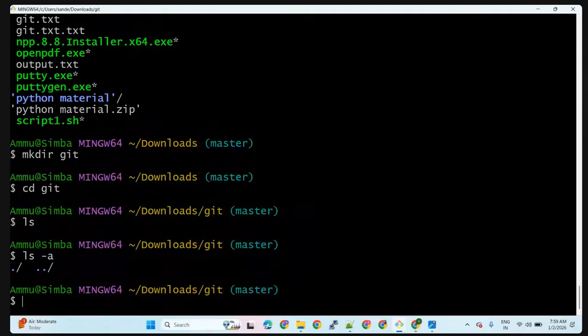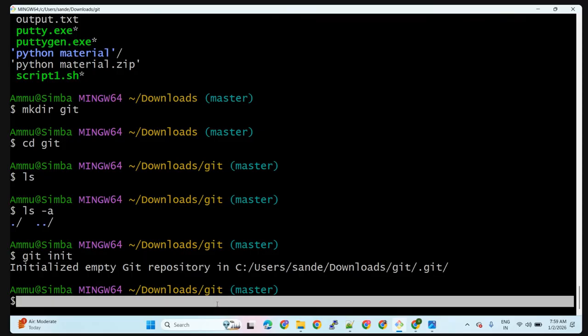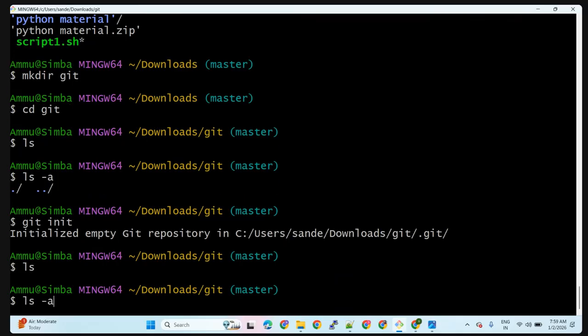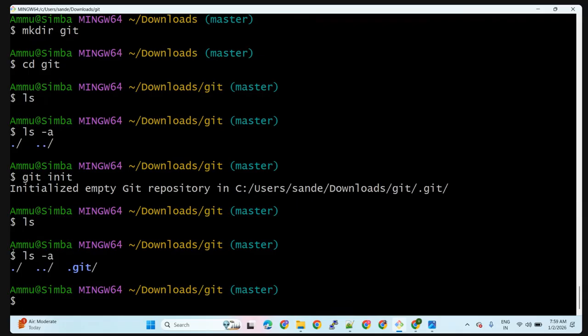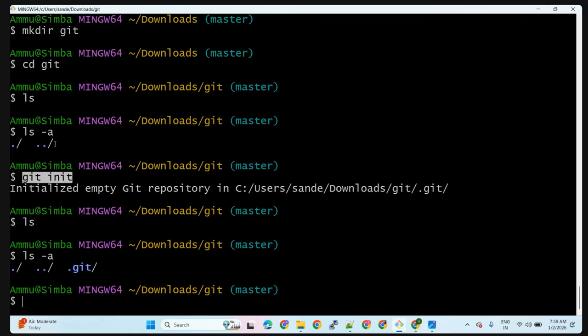To initialize git, I'll use git init. Git init is basically to initialize the git repository. You should see, when you run ls or ls -a, which is basically to list the hidden folders, you should see .git when you run ls -a. But before running git init, are we able to see .git?